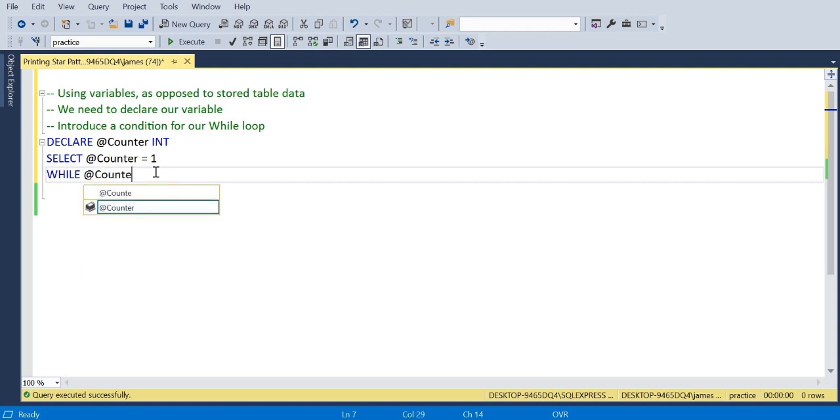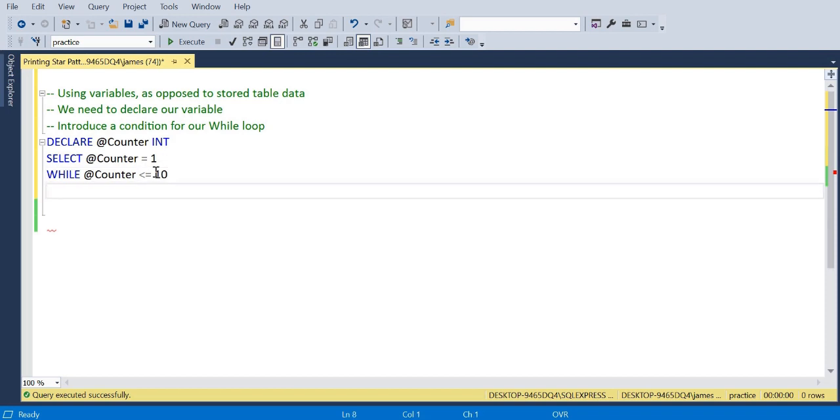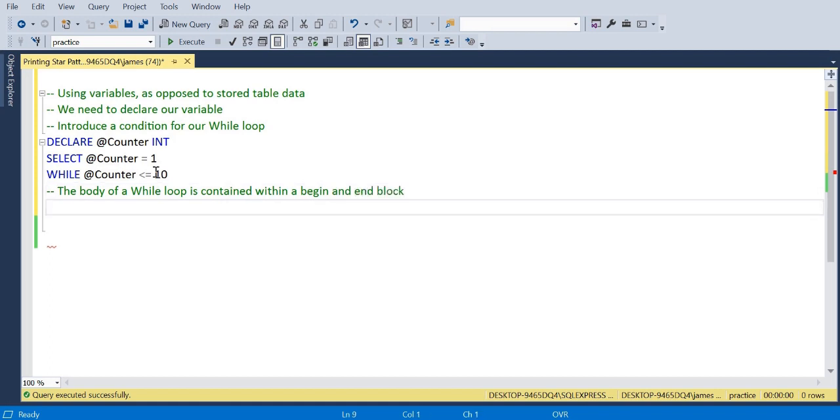So first of all, we'll select that counter and we can just set this to 1 because that's the initial value that we require. And now we're going forward to setting up a while loop. So basically we can loop through, use an iterative approach, but we have a condition here. So the outside of the while loop has a condition, so where that integer is less than or equal to 10.